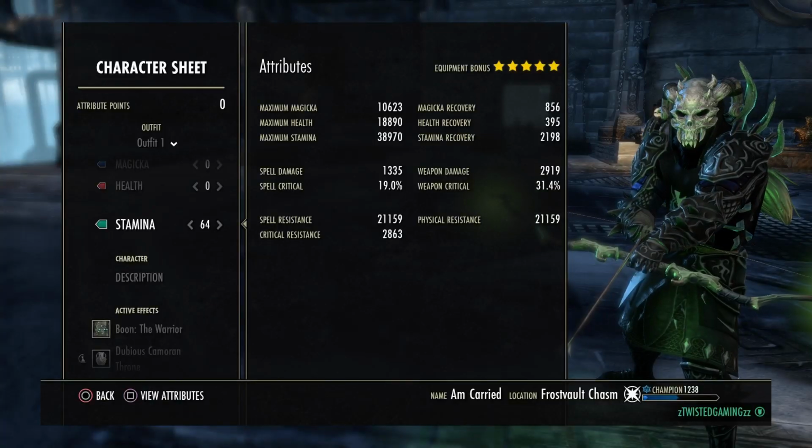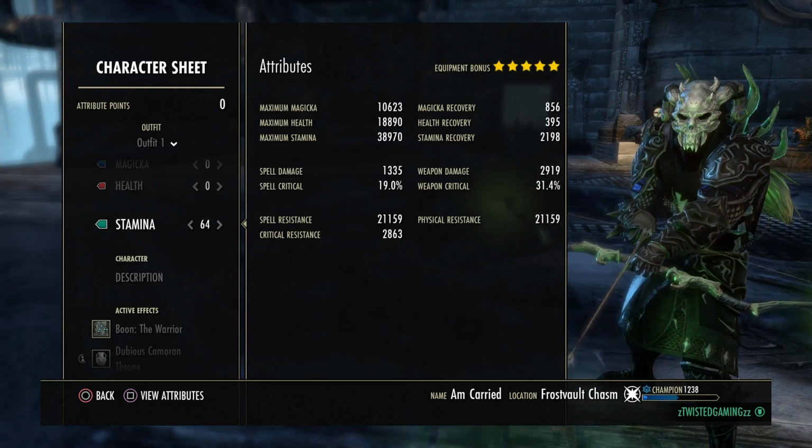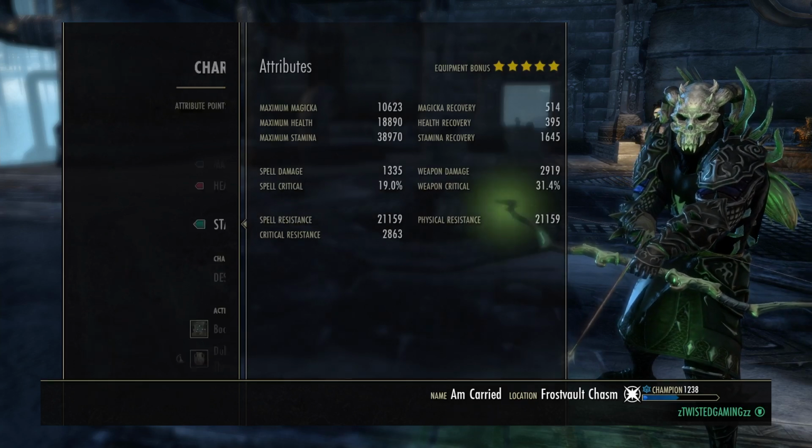Back bar at 21k resistances with 2.8 crit resist. Again, we're looking at 39k max stam with 2.2 recovery. And as you can see there, we just got really nice, well-rounded stats. Good recovery, good sustain, and we've got good damage.